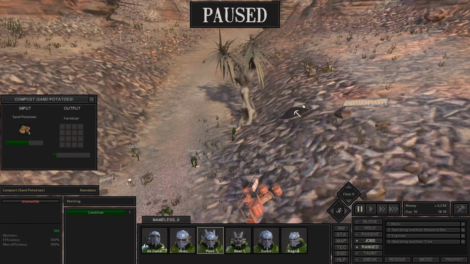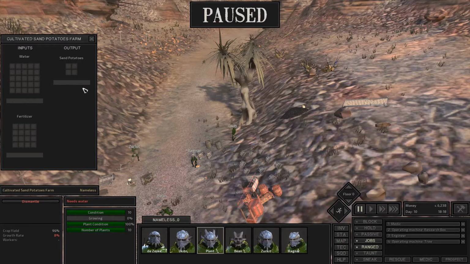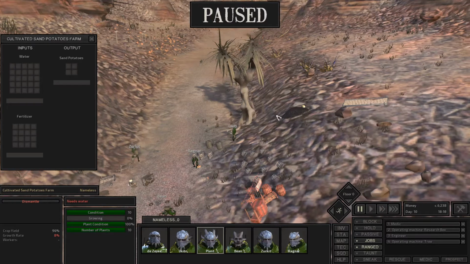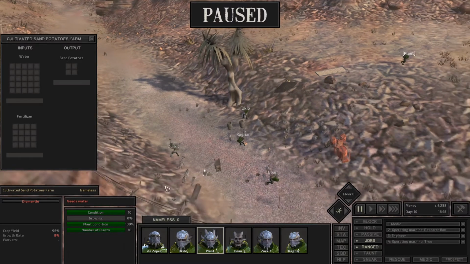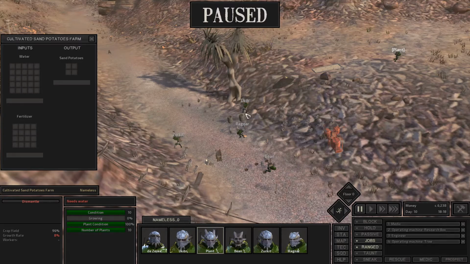And fertilizer, we just need to keep buying sand potatoes from the shop, and we'll try and make this be... It should have a good enough output. I don't think the fertilizer will go through very quickly. It'll probably go slow, and the water will probably go at maybe a medium pace. I guess it's a dry type of farm, so it shouldn't be too much. But we'll explore all that in the next episode. Once the plants have grown 100%, you can harvest them. Very nice. Plant condition. And in this area, in the arid condition, it should be really happy.